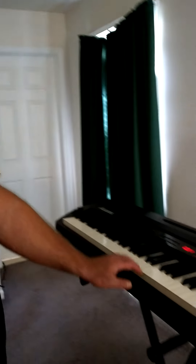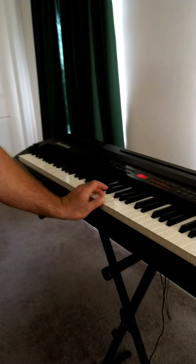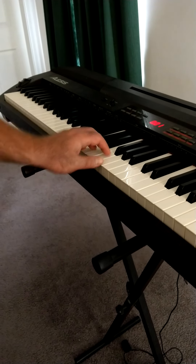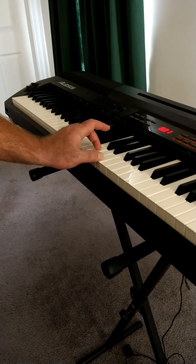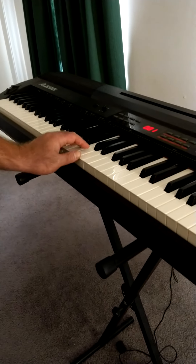Two black keys — the three white notes: C, D, E. Three black keys — the four white notes underneath: F, G, A, B. So check this out. If you play C with your left hand, and then you hit these two notes, E and G together, two times. You're going to play C two times, and E and G two times. Then you're going to go to A, and then C and E. Then you're going to go to F, then G, and B and D.